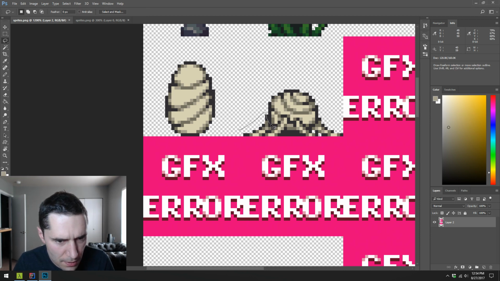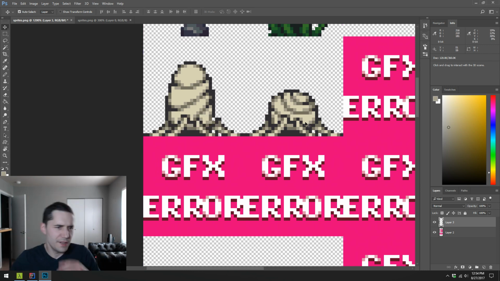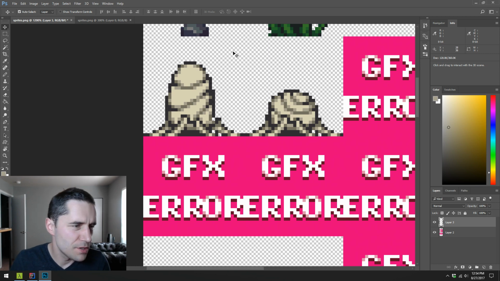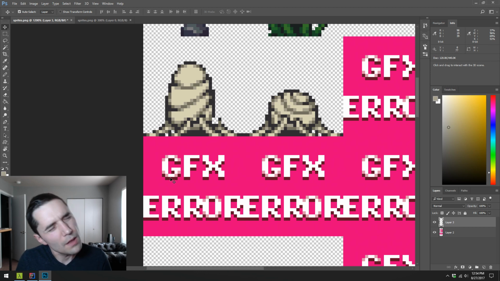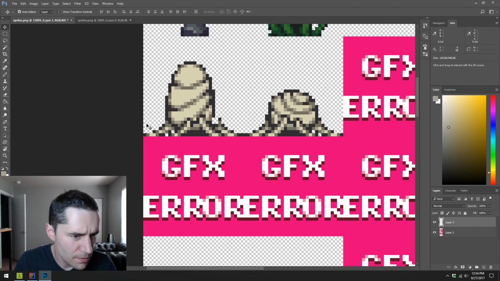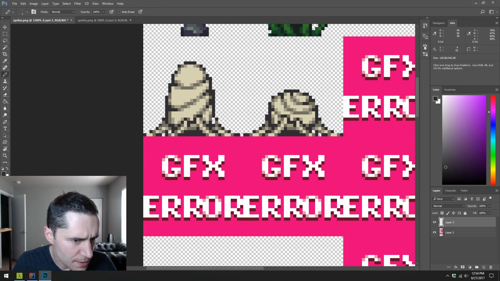So let's go to the lasso tool. Just try to make a selection. Missed a little bit there. It looks all right. Control J and then slide it over here. Not perfect, but we can make it work. Let's also edit, transform, flip horizontal. There we go. Let me erase a little bit. I think the angle is going to need to be different, so let me shift that over to just one then. And let's do that.